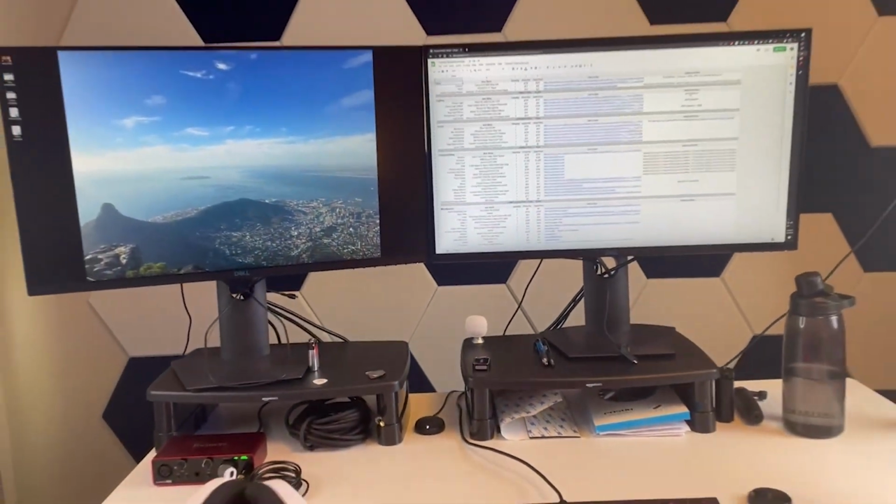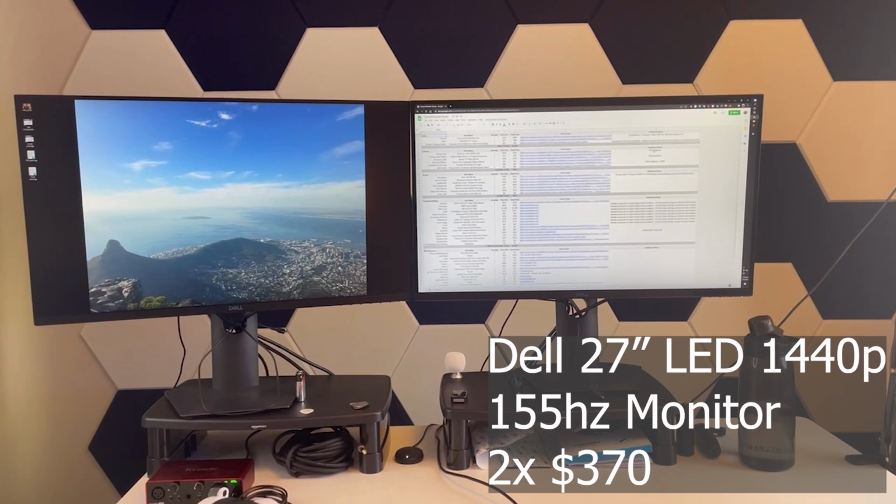Next, we'll go into computer and editing. We'll start with the monitors. I have 2 Dell 27-inch LED 1440p, 155 hertz monitors that I purchased a while ago. Each of these is $370, which you can find on Amazon. And I find these are both very good for editing. They have very good color accuracy, but they're also excellent for gaming. So if you're a gamer and you like to play in 1440p at 155 hertz, these monitors are badass. And they're a pretty good price for the kind of performance that you get.